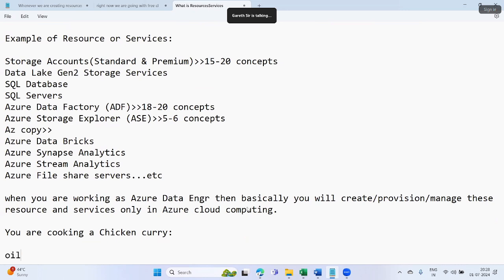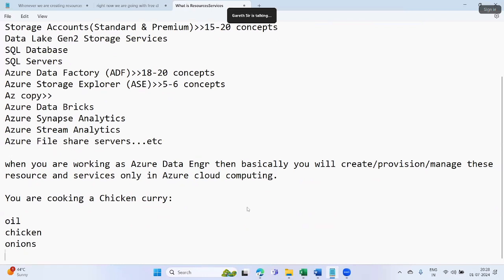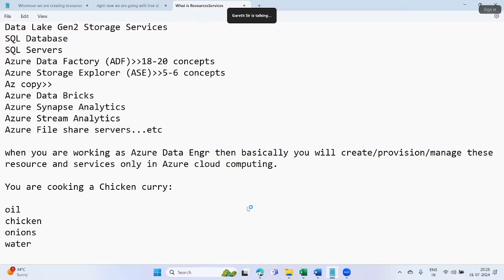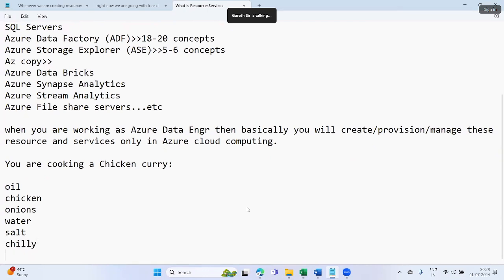You need oil, you need chicken, you need onions, you need water, you need salt, you need chili, you need some masalas, etc. These are all the ingredients. If you have all these things ready, then only your chicken curry will be tasty.